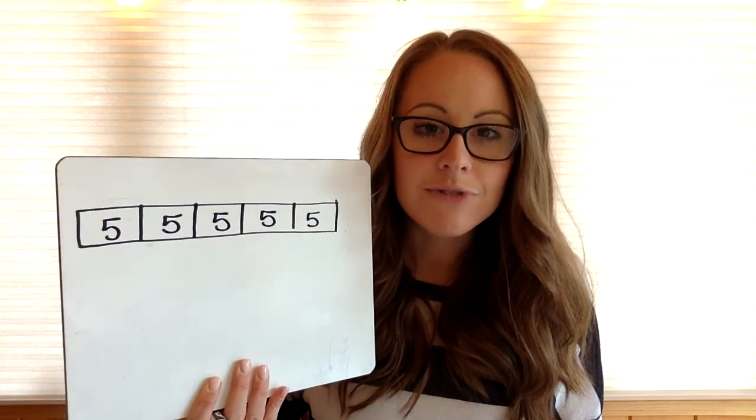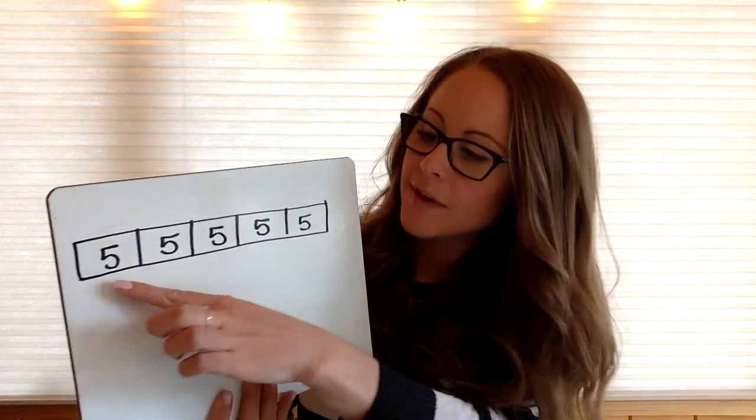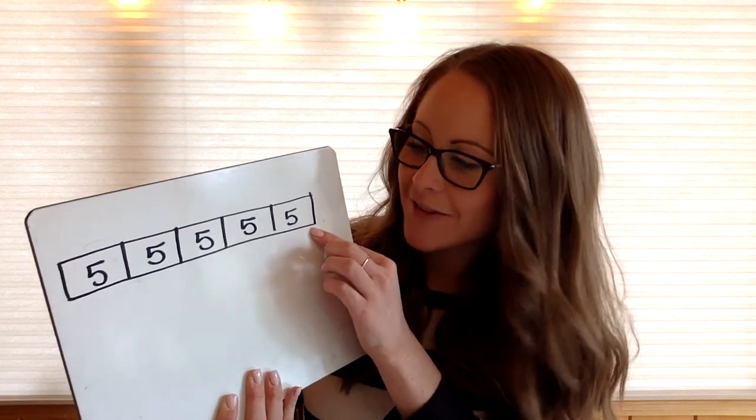Okay, so on number 6, it says that Maria also has 5 markers herself. So now we need to add one more section to our tape diagram so that we have Maria's in there too. So I have added one more section to my tape diagram. So now I have 5 sections. Remember, these 4, those were her friends, and now we just added one for her right over here.